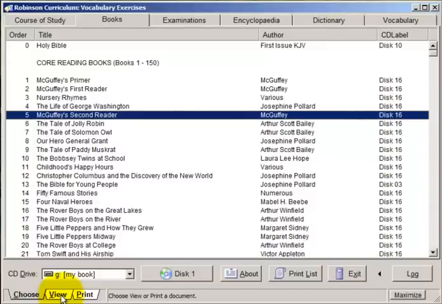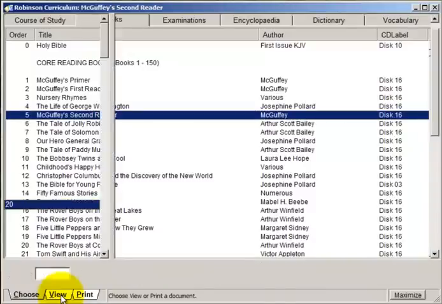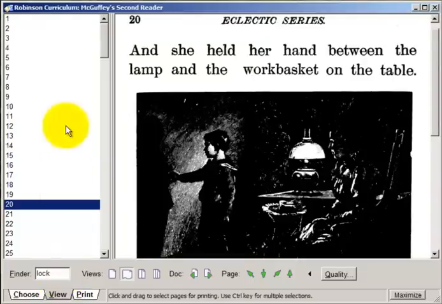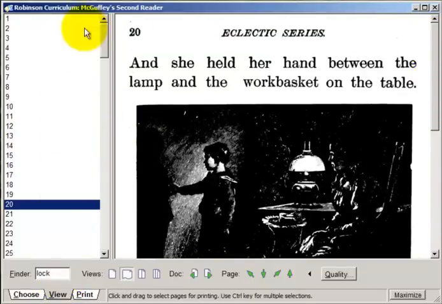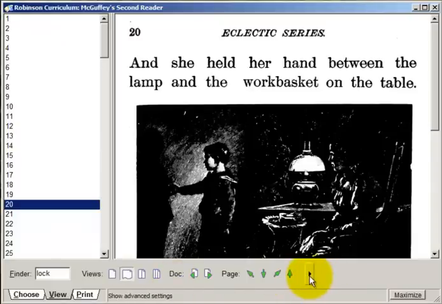If we go to a particular book, we'll click on View here. You can see it always remembers the last page that you were on. Here we have an expansion button as well. Shows you a quality button.